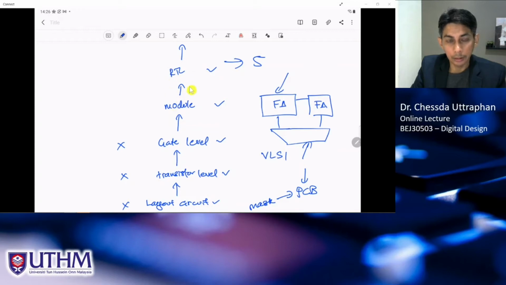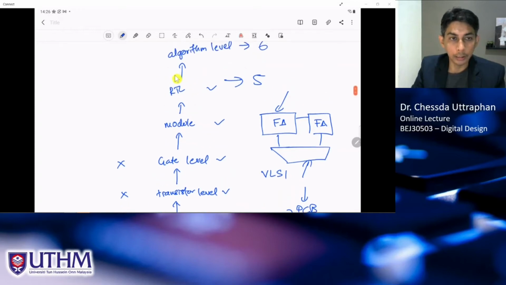But later on, when we move to RTL design, we can create an even more complicated circuit or a complete system for our application, right? For example, we want to design a digital system based on a certain specification. So the best way is to design at the RTL level.